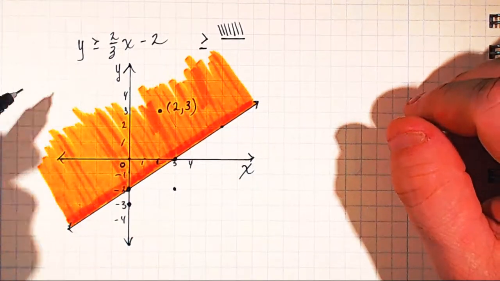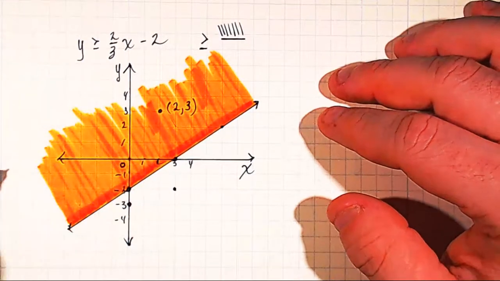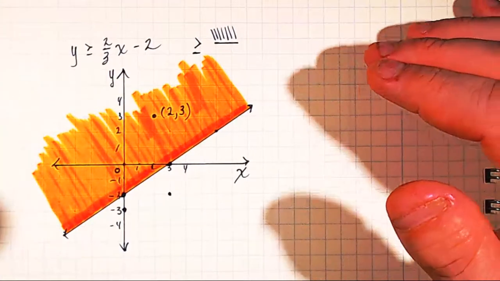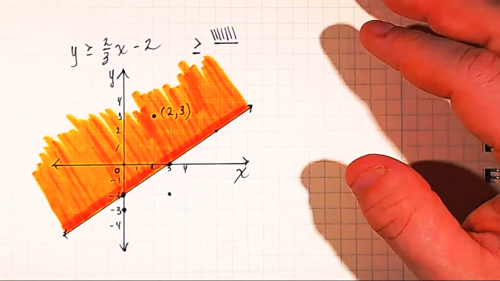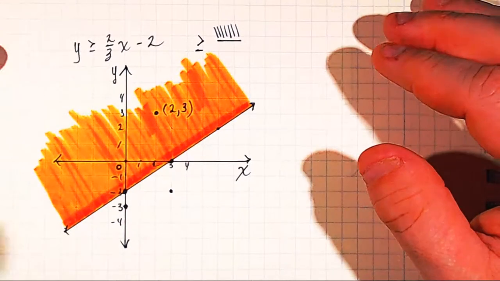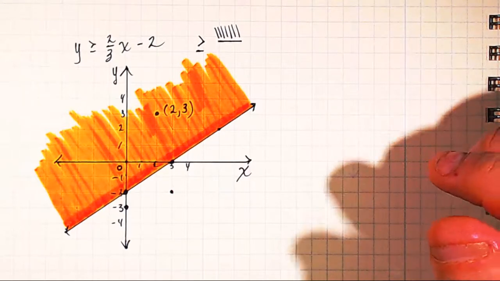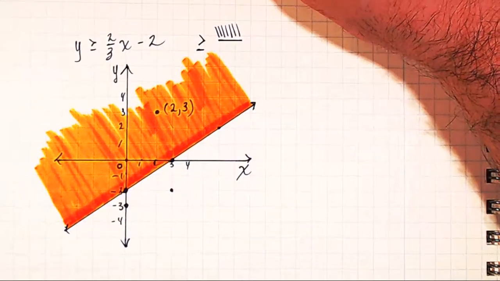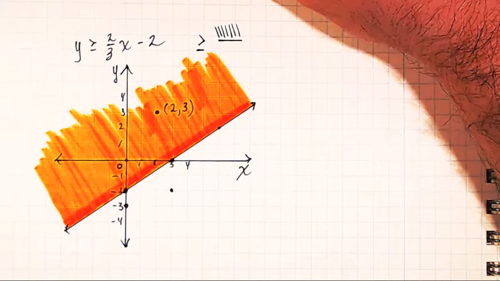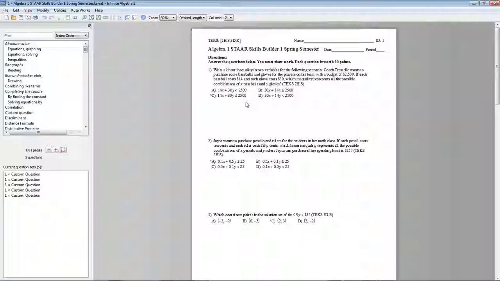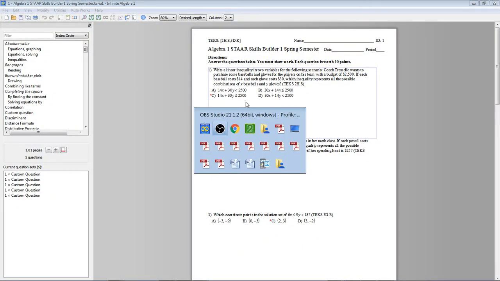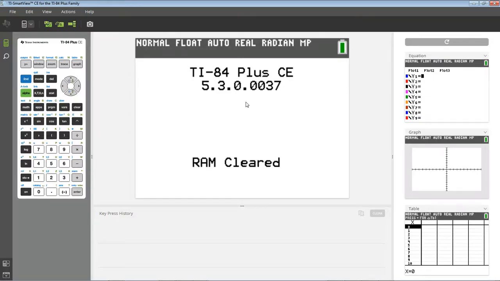So I want to make sure that you know how to do this by hand, because the graphing calculator, if it's in test mode, may deprive you of access to that cool inequality graphing application. Still, I will try to show it. So we'll go to our display here and take a look at this cool emulator, this TI-84 Plus CE emulator, and we'll see what we can see.